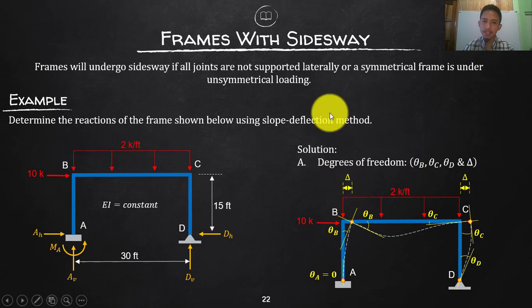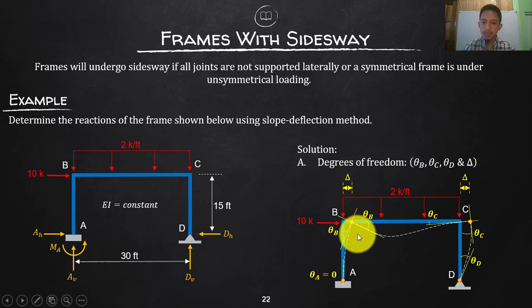And now, additionally, since there is now a sidesway, there is your delta. Okay. Why is it the same? Your deflection is not actually symmetrical, but why is it the same? Because again, for frames, even if this will deflect and that will compress or elongate, these are actually minimal. Let's just talk about the change of length of the member. The strain on the member is actually negligible with respect to the entire length.